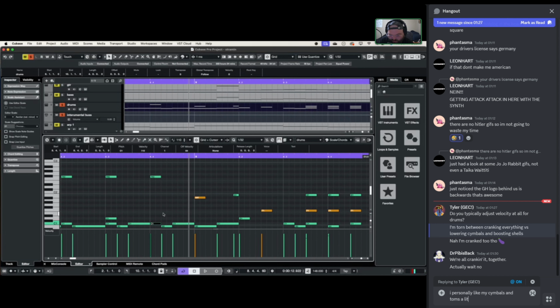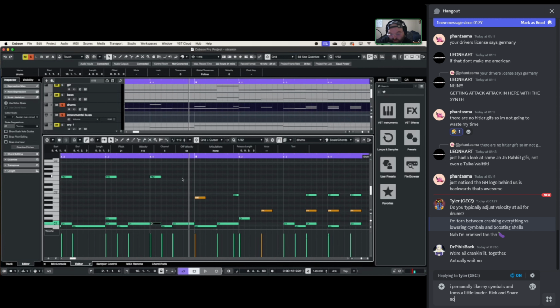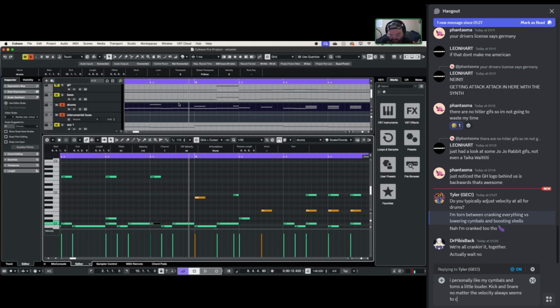So it really has to do with the drum library you're using. In this case, it's really well mixed, so I just keep the velocities all the same. It's great, one of my faves, easily.